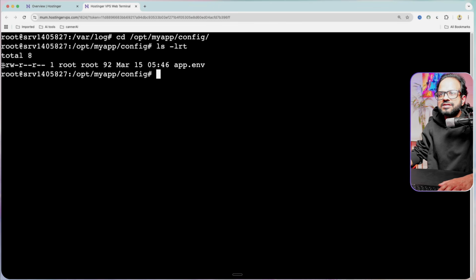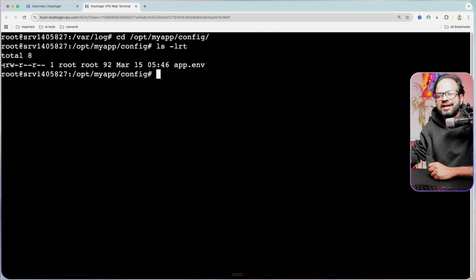Now over here you see different permissions. So what are these? rw, then a blank, then r, 2 blank spaces, r, 2 blank spaces. So it's actually, it will take time if I explain it now. For now, I'm just going to explain it on a high level.